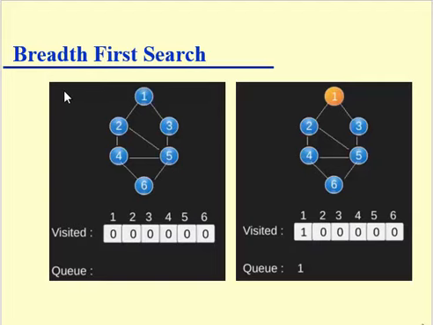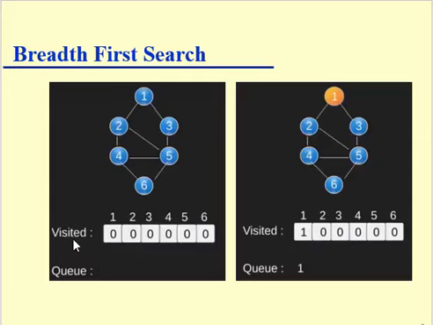So now I'm going to start with breadth first search. How to do this? Here I need two things. One is a visited array, and another, if you want to implement BFS, I need a queue, and if you want to implement DFS, you need a stack. That is the difference. Otherwise all other things are going to remain the same.